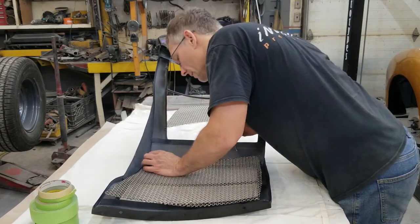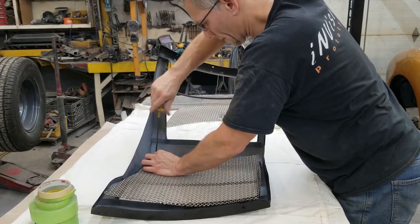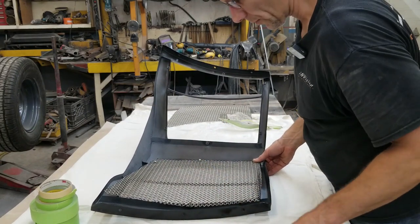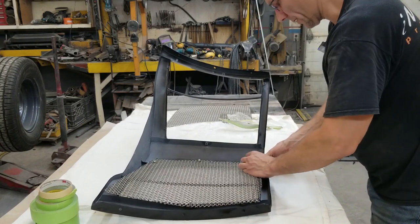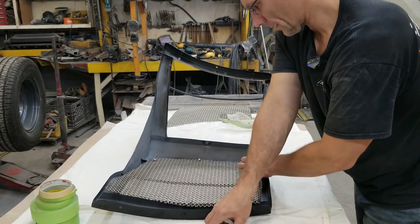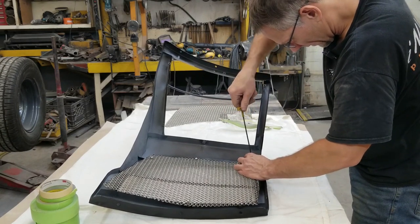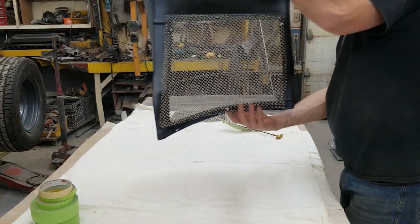I don't wanna cross-thread that bolt. There we go. You gotta hold your tongue just right. Okay, let's leave it at that. One more there. All these bolts have a reason to be here. Okay, that's good. Let's roll this over.